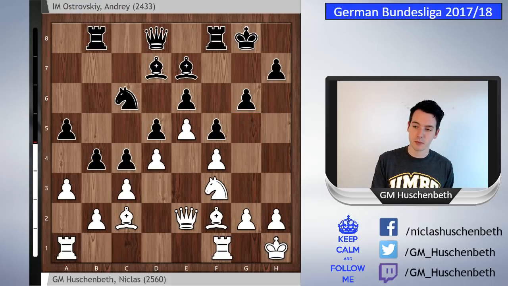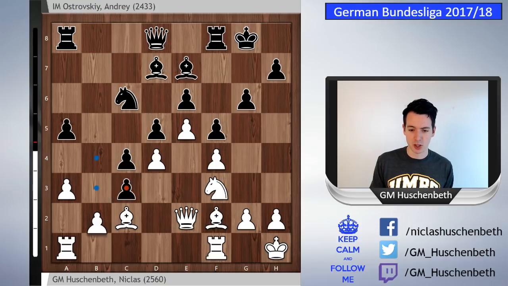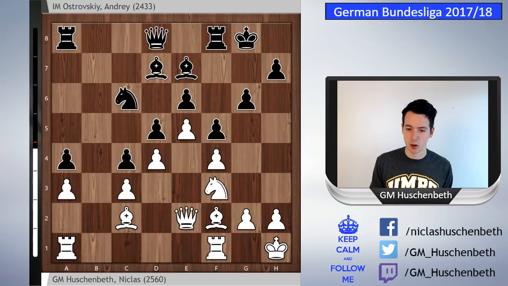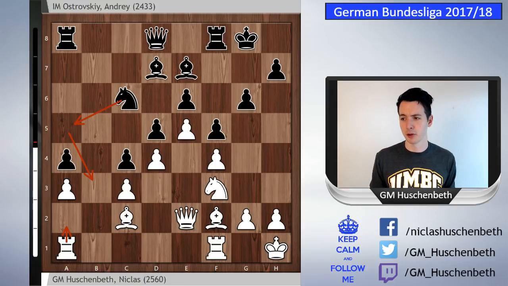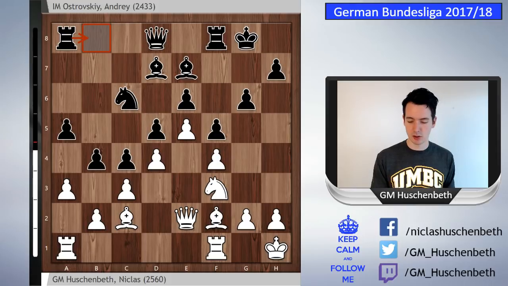So very difficult to say. The computer, what I'm seeing right now, suggests to take and go a4. But I wasn't too afraid of this because it's not clear what Black will do. Even if he brings the knight to b3, I can just go rook a2. It's also difficult for the computer to assess the situation. So let's see what happened in the game.